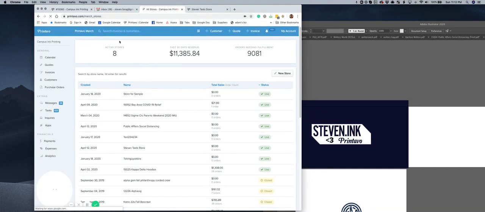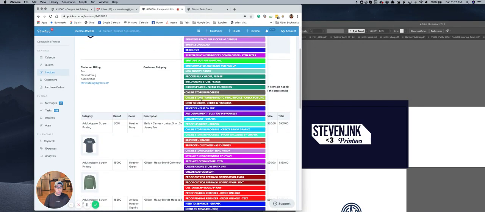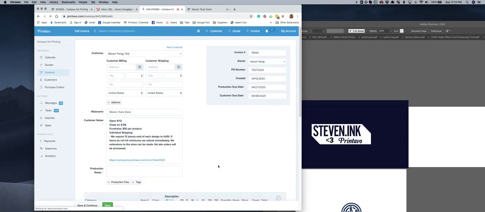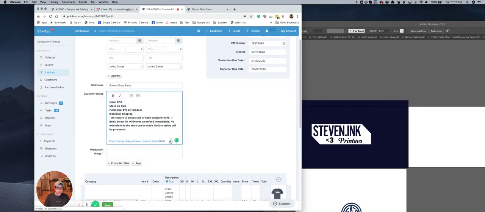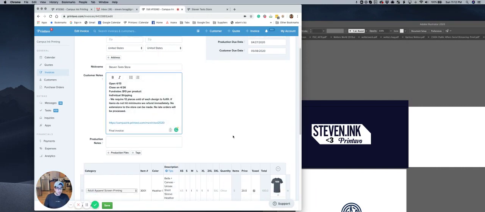That will then just kind of be there sitting idle. And what you'll actually do is change the status to online store, transfer to final invoice, check for link. And what I'll do is I'll put in the notes again, final invoice, and I'll link it right there.